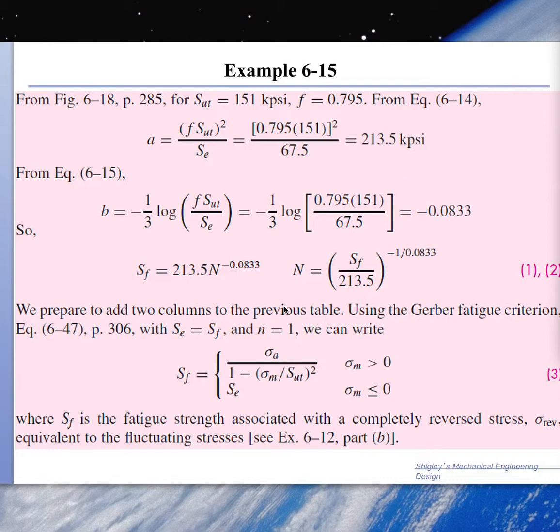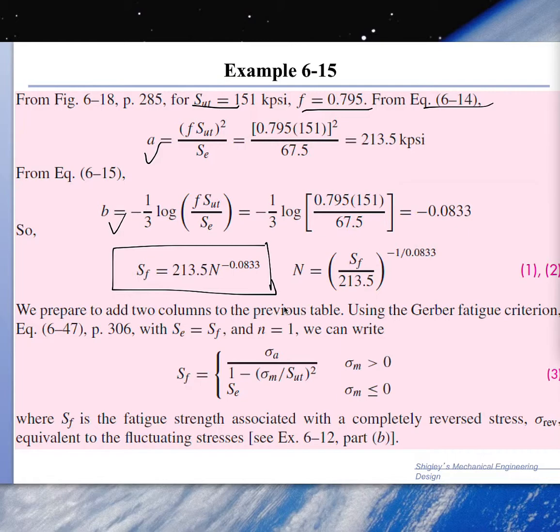So first step, in this case we don't have many stress components. We have only uniaxial type loading. We know the material data. We know F from the previous equation or the figure, and that will determine the 2 constants A and B that we have decided before, and therefore we now have a relationship between SF and the number of cycles that are allowable before failure.